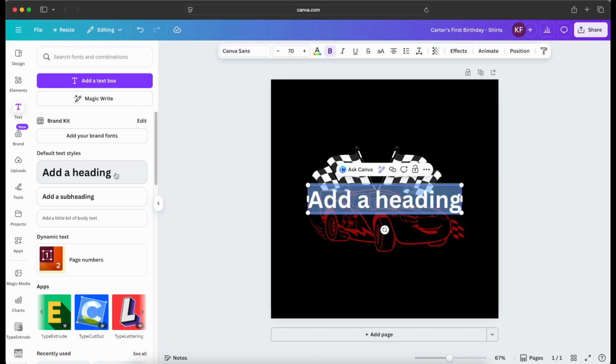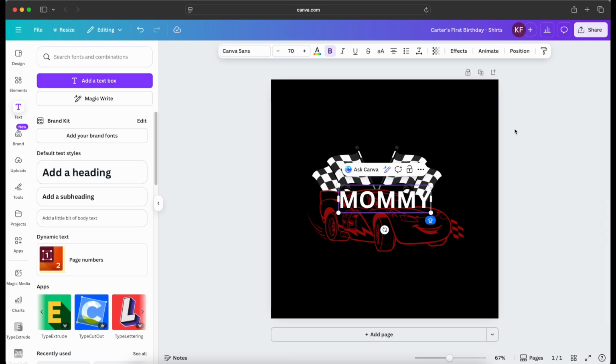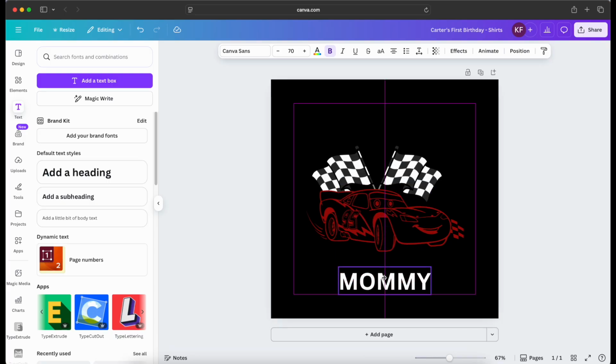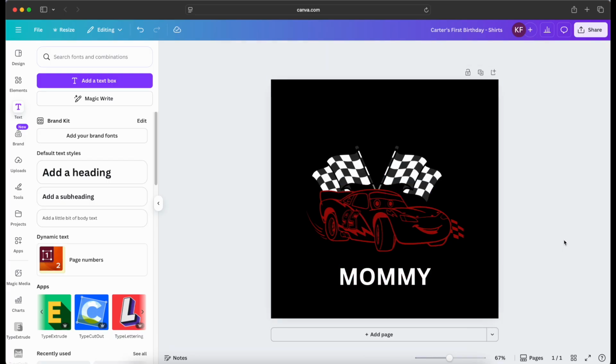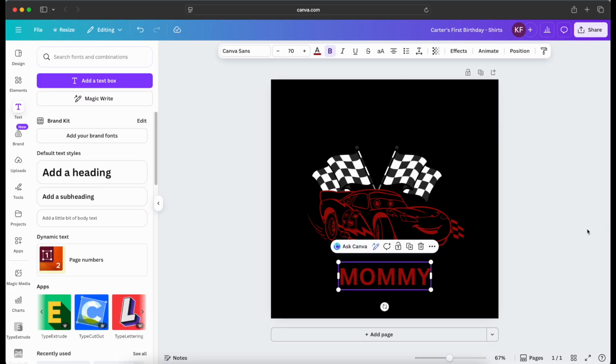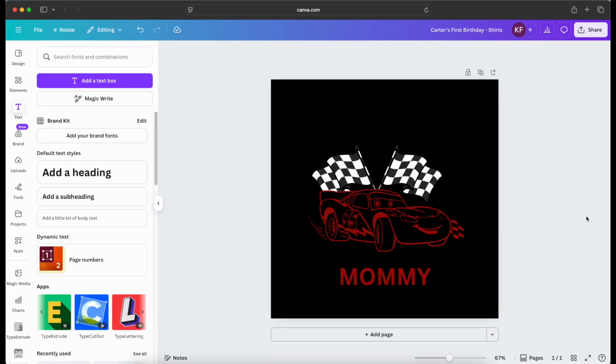At this point, I'm going to work on my secondary elements, which is going to be the text. The top is going to say pit crew and the bottom is going to say mommy, daddy, sissy, and then we have a surprise guest at the end where we kind of flip this entire design around and do birthday boy, but one chunk at a time. So we're going to start with pit crew mommy, and I'm going to start with the basic element at the bottom, which is mommy. You can go ahead and select the text.